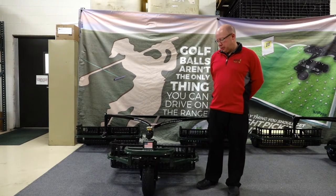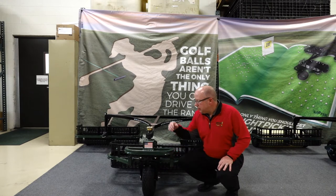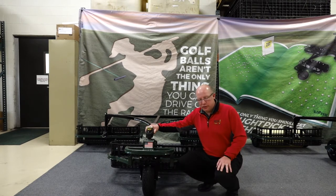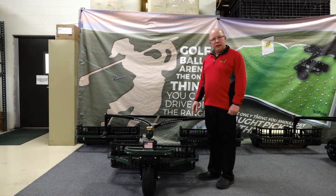Our most heavy-duty picker is our Range Rover. It has a swivel caster fork in the front, coupled with a ball hitch and a coupler, which allows this machine to go in reverse if you need to — if you've got to back up out of corners or depending on how your range is. It's the strongest front end that we sell, one and a half inch thick on all the framework.